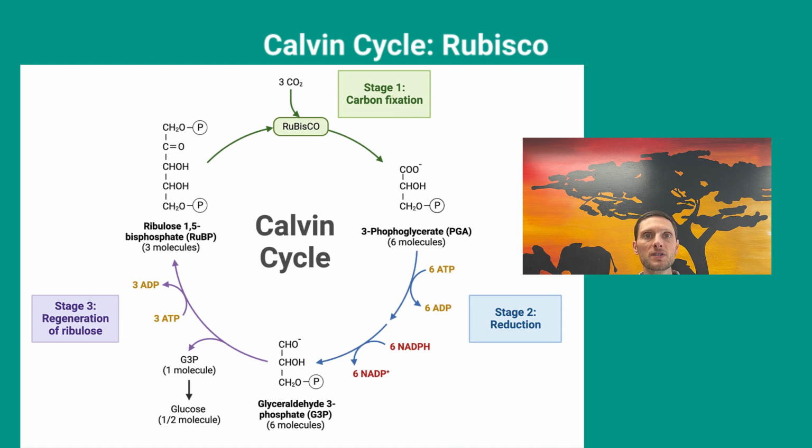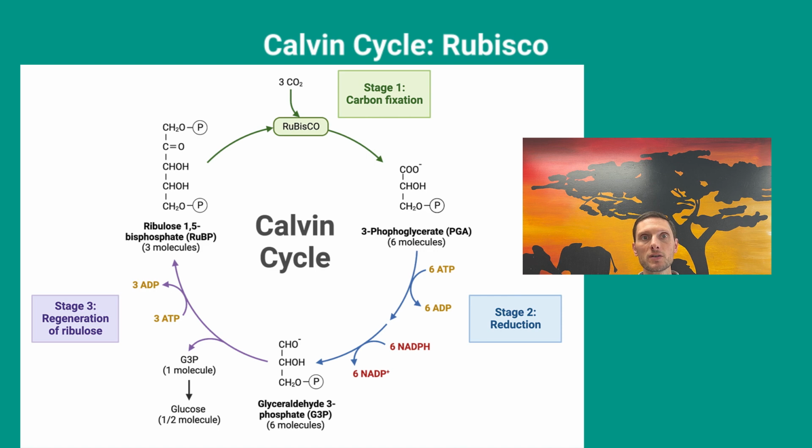The first step of this is carbon fixation. This is when the carbon dioxide is converted into a carbon compound in the stroma that produces a 3-carbon compound called glycerate 3-phosphate, or G3P. It's actually the same molecule that we saw in the process of glycolysis for cell respiration.